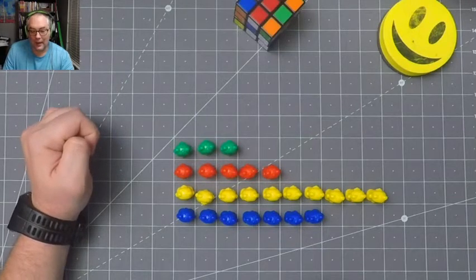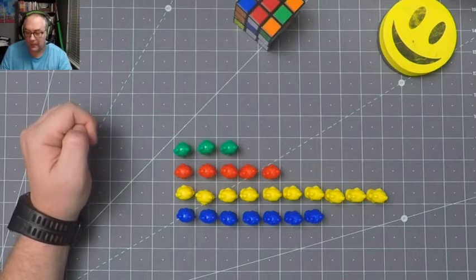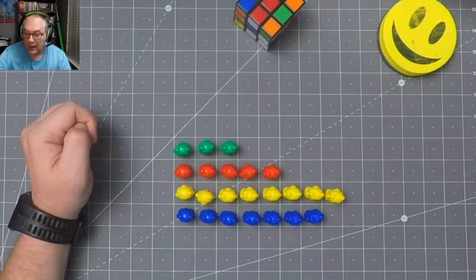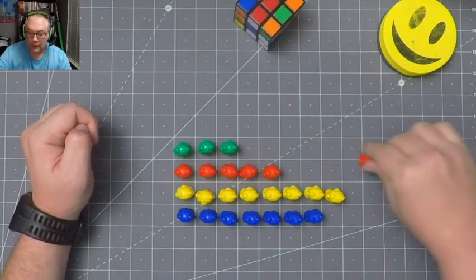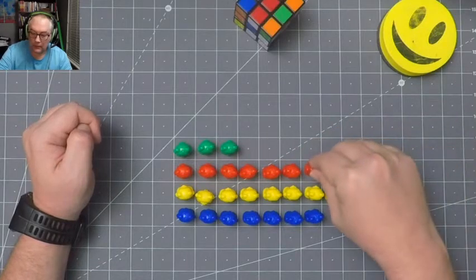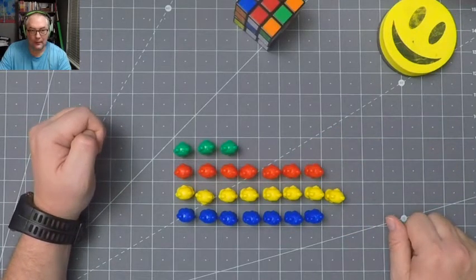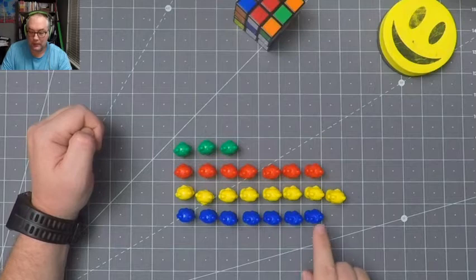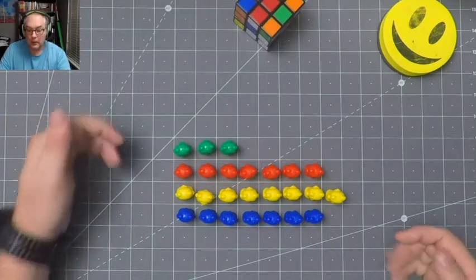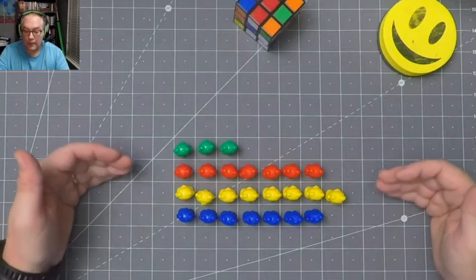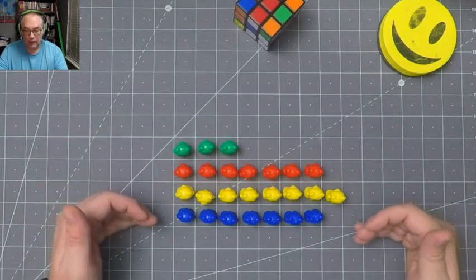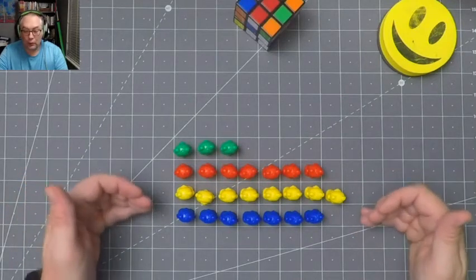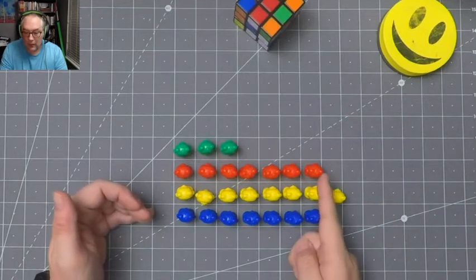Now, I've got something to ask you. What would happen if these two yellow bears went away and two red bears came in and joined them? Huh. We still have more yellow bears. But look at the blue ones. They are exactly the same. So I can look at this and I can say, oh, we have the same number of red bears as we do blue bears. And what's really cool is I can just look at it and I don't have to count it because they're all on the same line.